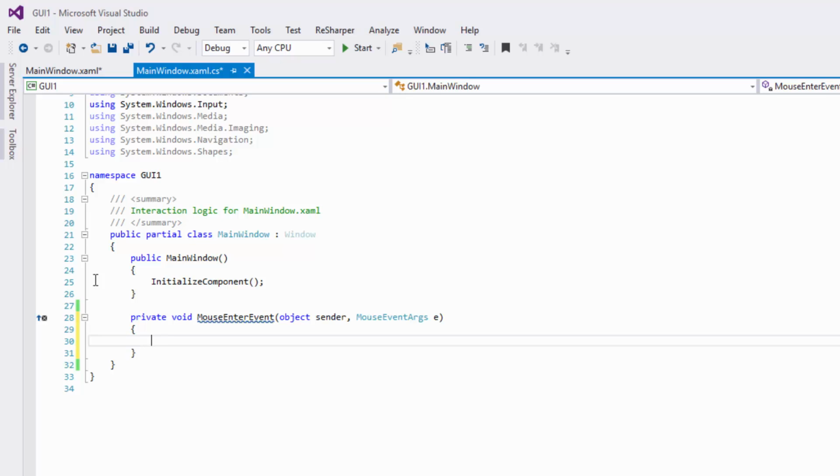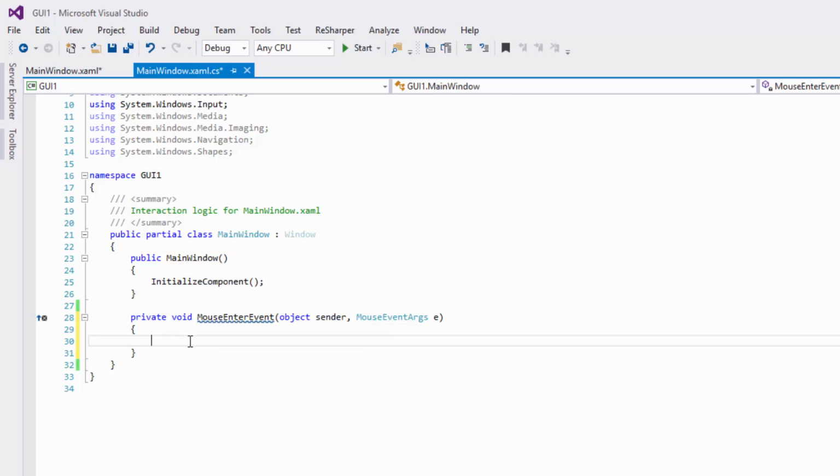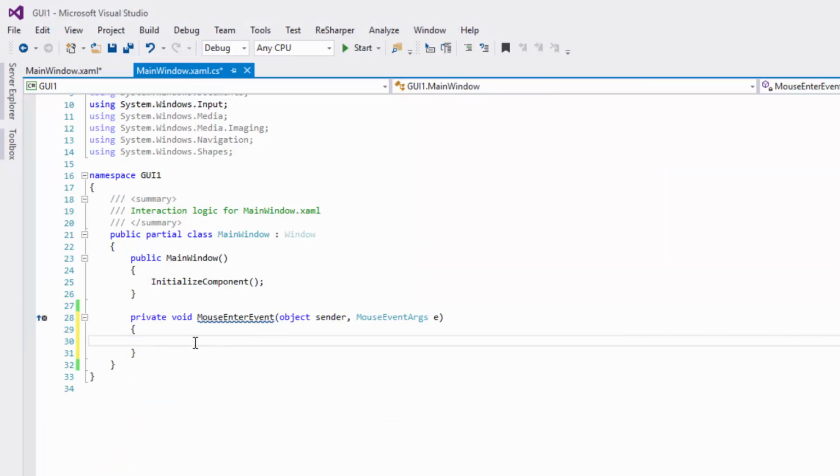Now, the reason why it's useful to use this method to build these is that the signature of this function has to match the signature that the event expects to be passing it to. So in this instance, because it's a mouse enter event, it expects to be given mouse event arguments. Okay. So what I'm going to do here, if we just pop back, if you remember from previous videos, I mentioned that the name is important if you want to be able to access this object from the code behind. So if I come here, it's called mobile, so we can actually change the value of mobile. And we'll make it very simple.